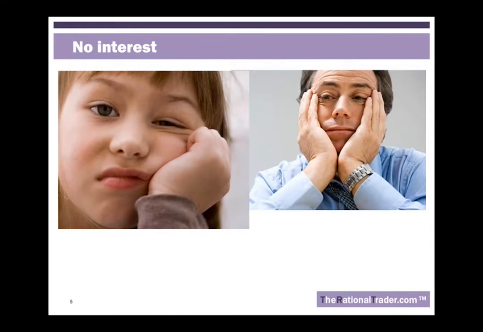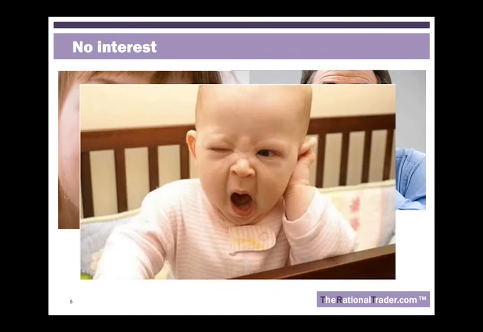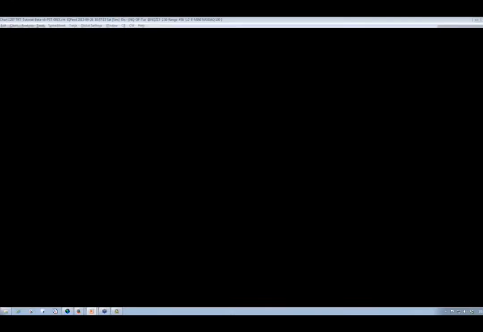Where people used to be avidly selling, avidly buying, now where did all the sellers go? Where did all the buyers go? There's no more participation in that direction. So what we want to do here is identify these cases where there is now no interest. There was interest, but now there isn't any.